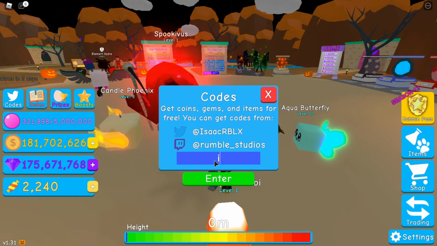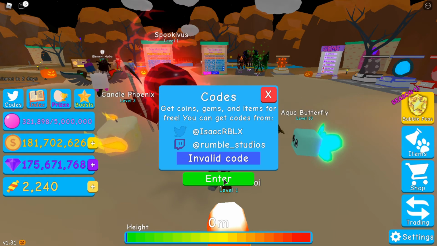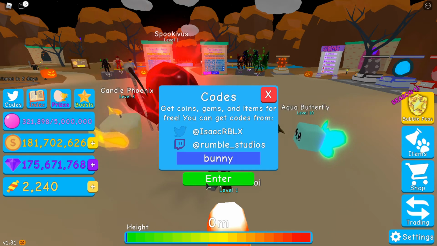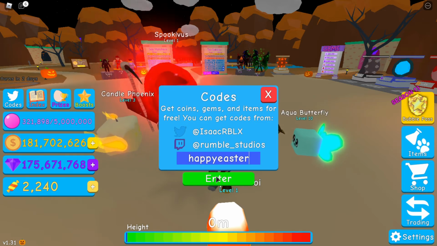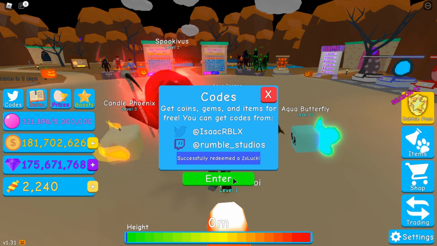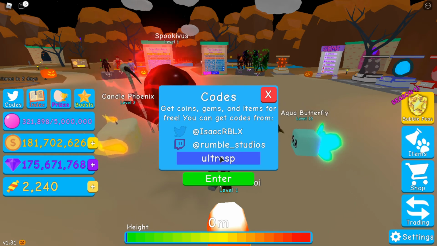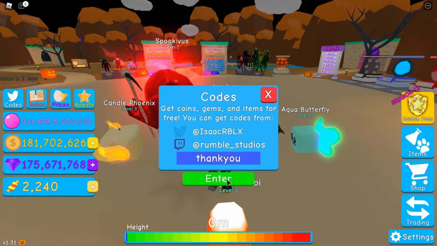Hatchby. Oh my gosh, there's a lot of codes. In the past. Hatchby. Now what? Atlantis. Hatch. Hatchby. So, bunny. Hatch speed. Bro, how much are we getting? Happy Easter. Man, under the sea. How can I handle all of this? Guys, I don't know how many codes there are. Special. No, what? You can have a look for yourselves. I'm just gonna speed through from now on because this is way too many codes. I'm just gonna type and not actually tell what it gets. You guys can have a look at that.